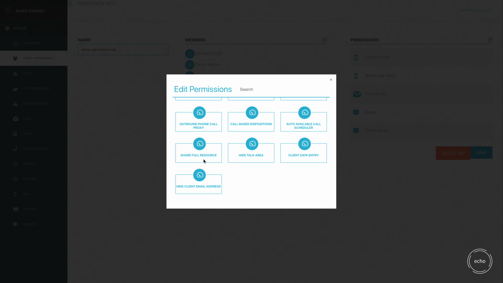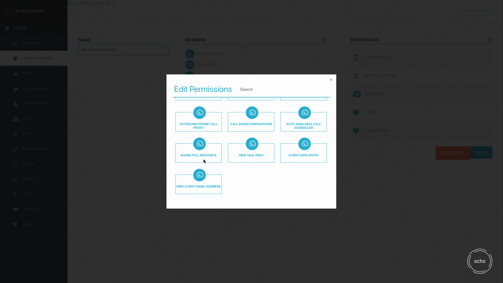We have the ability to have the client data entry area. So something that most of you probably don't know about in Echo is we do have a secure app portion of this that lets you import data about a user from your phone directly using a secure encrypted format. So if you wanted to, you're on the go, you've got your phone or your iPad or whatever in front of you, then you could ask a seeker for their information, type that in, and you could do that through this client data entry.